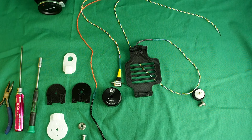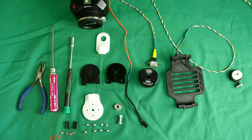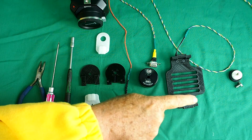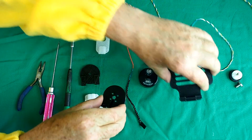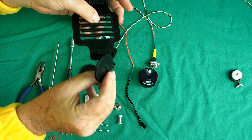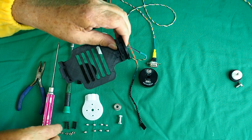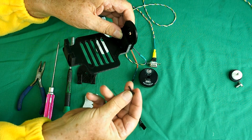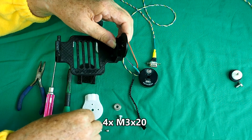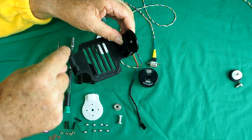So that's what's needed for the tilt axis, and now we'll put it together. The first thing you need to do is put these two cheeks — the left and right cheeks — and mount them onto the camera plate. These are adjustable; they're bolted in. The one with four holes on the side of the IMU is bolted on with two 3mm bolts, and that becomes adjustable for height. So we loosely put the four bolts in there.